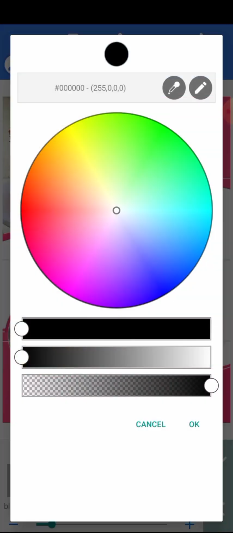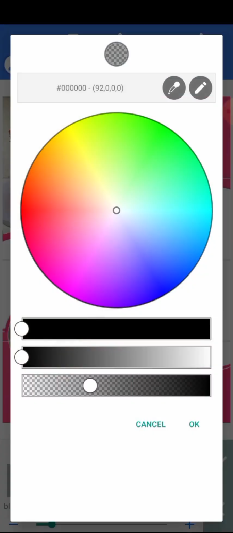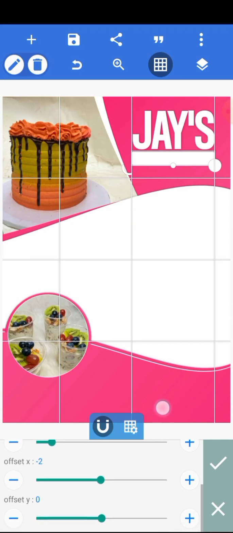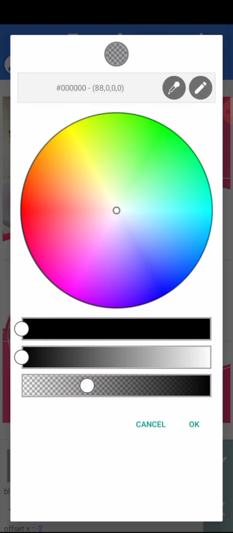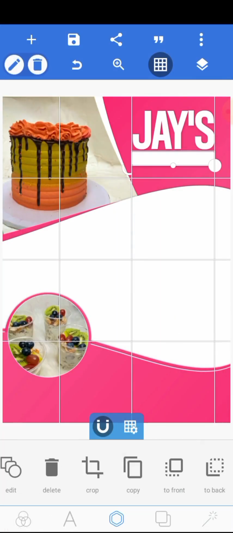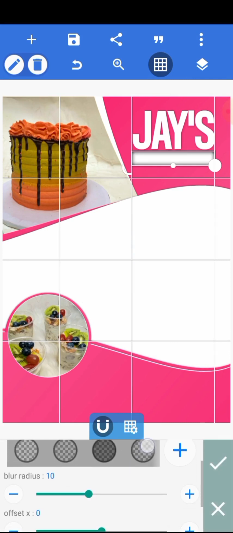And also this shadow is too thick. I can use this one here. This one is okay. Then I'll increase this one, bring it down. Okay, so like this is okay. Then I'll give it inner shadow. I'll go to inner shadow and give it inner shadow.